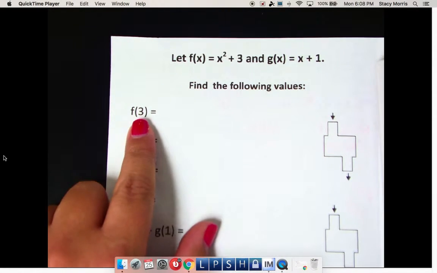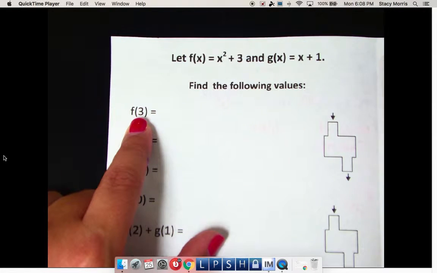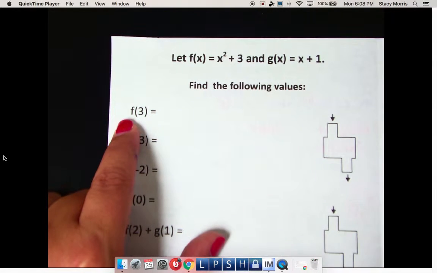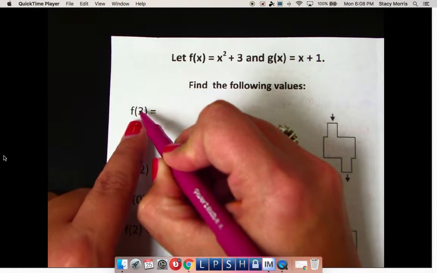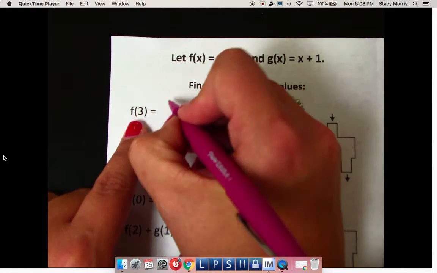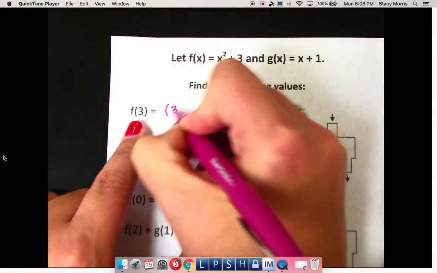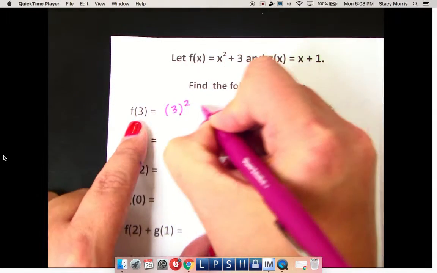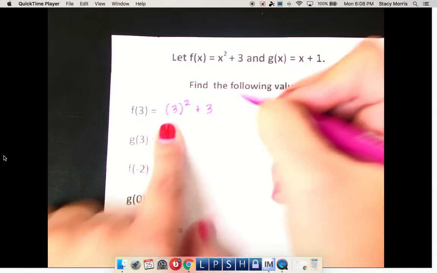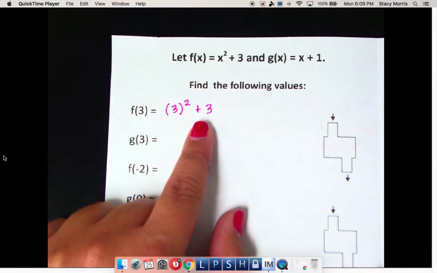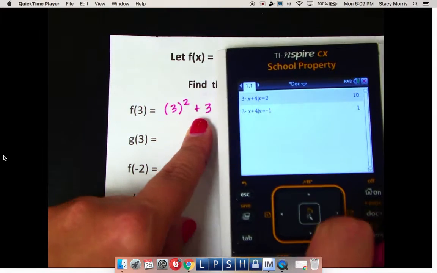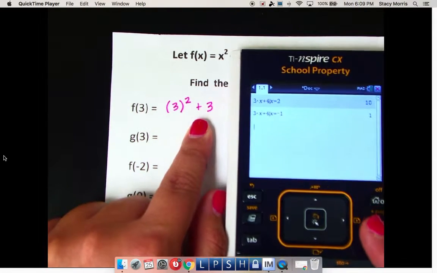All right, so we're going to be inputting on this one 3 into the f equation. So what I want to see on your paper is this equation with a 3 substituted in for x. So I'm going to plug in a 3 or substitute 3 in like that. What I don't want you to do is type that in your calculator because this one's pretty simple, but you might mess up when they get a little more difficult. So please use your calculator for this.